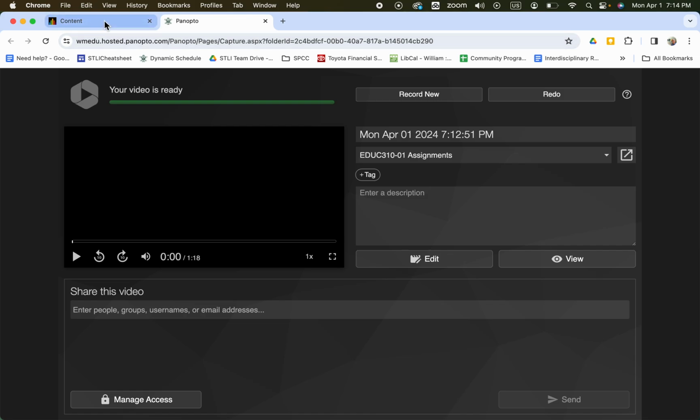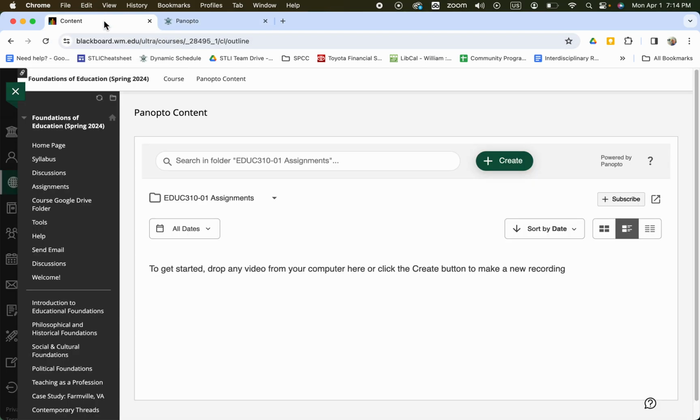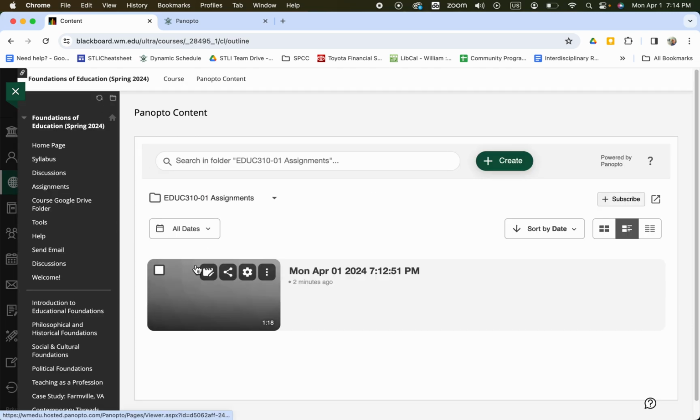I don't even have to save it. It's already been saved. I'll go back to my Blackboard site. I'll hit refresh here. And I'll go back to that folder, and now here you see there's that recording. It's embedding the captions right now. It'll take longer if it's a longer podcast, but it's rather quick if it's just for this 1 minute that I recorded. So once it's done, if I want to listen to it, I can just hit listen, and I can hit play.